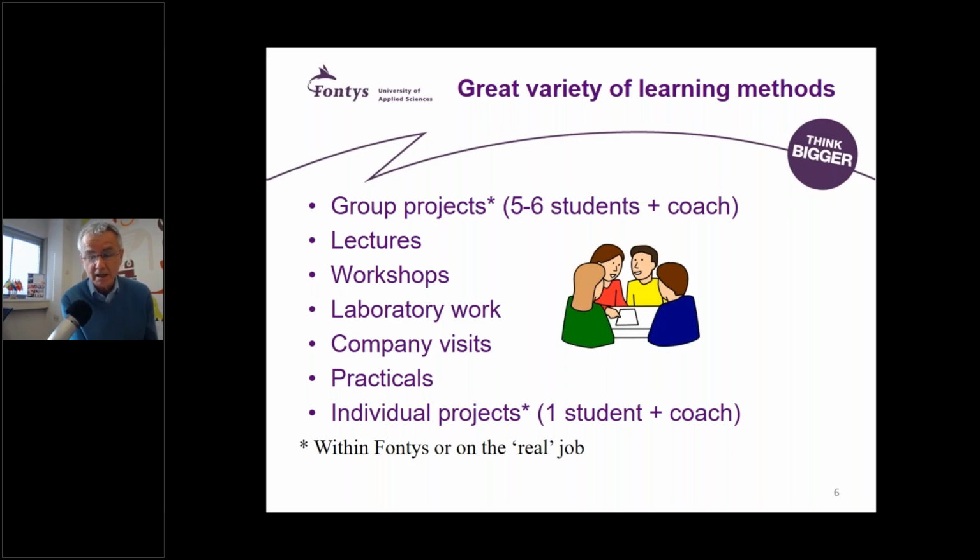Project work, as we can see later, is a substantial part of the university program. And projects start small with 2-3 students, but in the 2nd and 3rd year, projects can become bigger and bigger. Then 5 or 6 students will be involved. Typical for bachelor programs at our university is that theory is always linked with practical assignments and laboratory work. So together, the theory exams with the work you're doing in practicals and projects will be assessed and lead to certain credits.